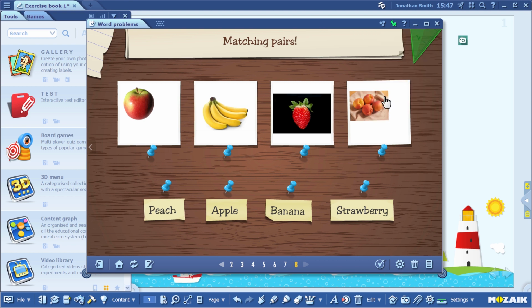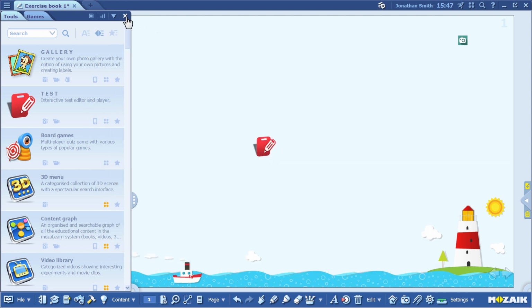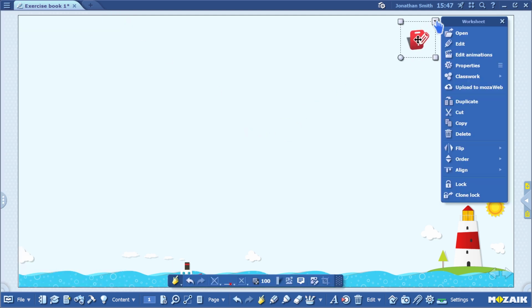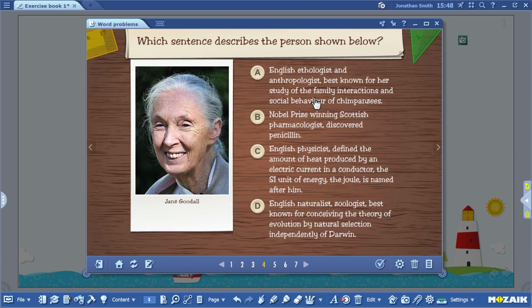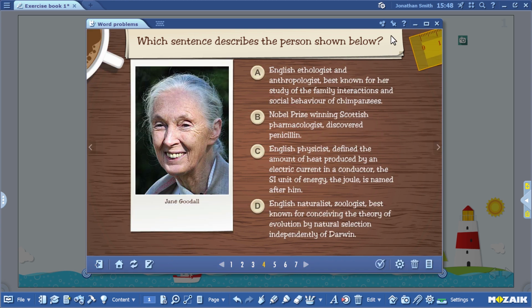So why export exercises into the test editor? Because you can create new worksheets, including the exercises you've exported from tools into the test editor. The exported exercises can be further edited, then inserted into a publication, or uploaded to mozaWeb for later use. In order to edit, click on the Edit button and add additional information or rewrite certain parts of the exercise. As soon as you've saved and uploaded your worksheets, you can share them with students.